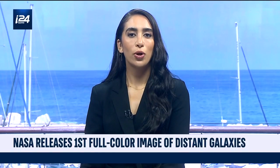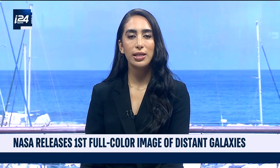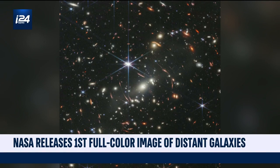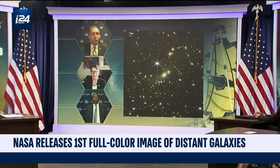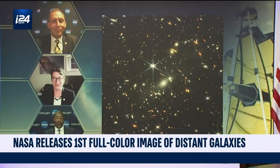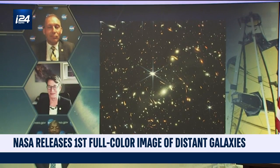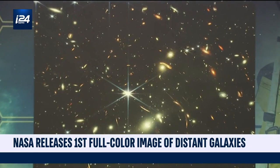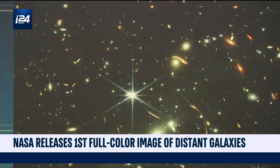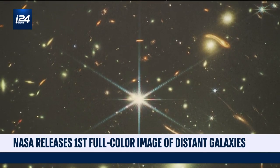To some news that's out of this world now — President Joe Biden and NASA's Chief Bill Nelson released the debut photo from NASA's James Webb Space Telescope. Take a look at this photo on your screen. It's a galaxy cluster revealing the most detailed glimpse of the early universe that we've ever seen. The image shows the 4.6 billion year old galaxy cluster whose combined mass acts as a gravitational lens, distorting space to greatly magnify the light coming from more distant galaxies behind it.